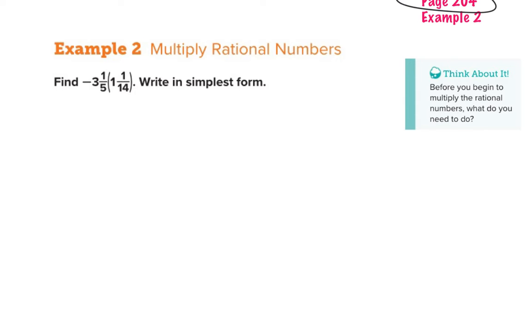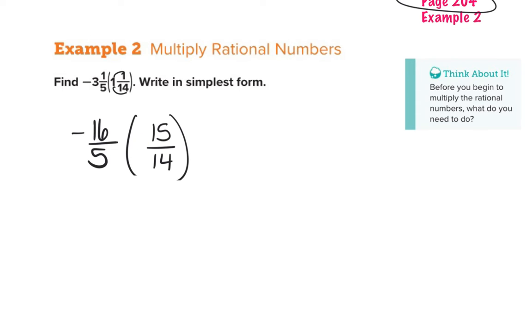So we have 3 times 5 is 15, plus 1 is 16/5, and that was a negative. And we're multiplying that by 14 plus 1, that's 15/4. All right, and so now I'm multiplying, and I've got two fractions. And what I can do here, I like to simplify before I multiply. So I'm checking my diagonals to see, are there any common factors in 16 and 14, or 5 and 15?